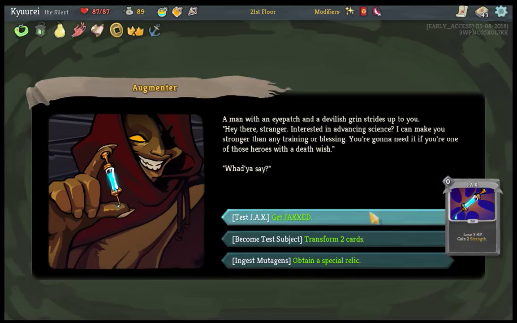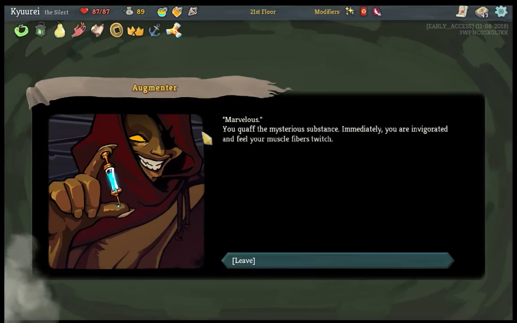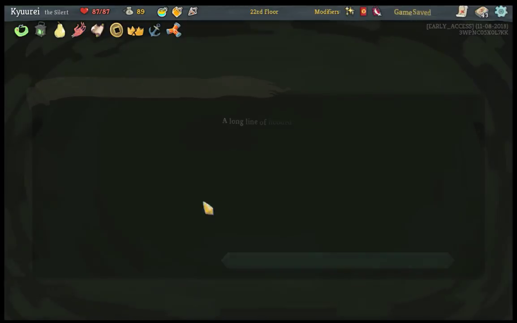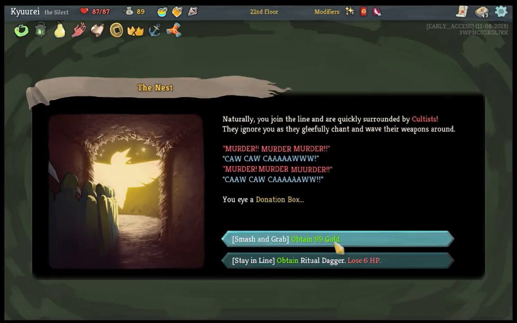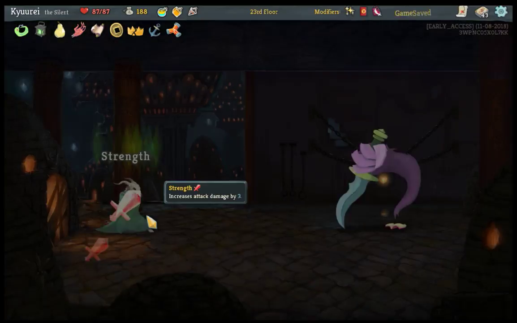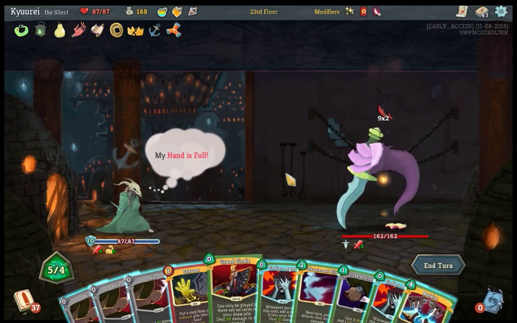Who's 3 HP, gain 2 strength. Fuck that. First one, 2. Then a special relic. Yeah, okay. Uh, 99 gold? Yeah, that's fine. Oh, here we go. The book. The infamous book.